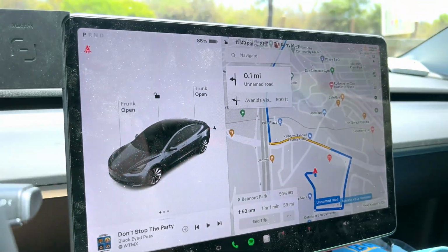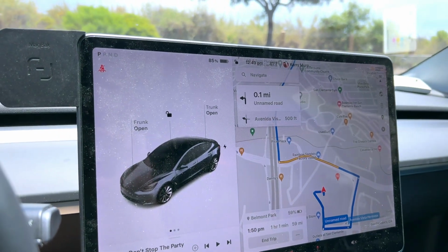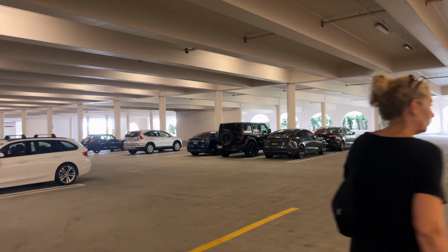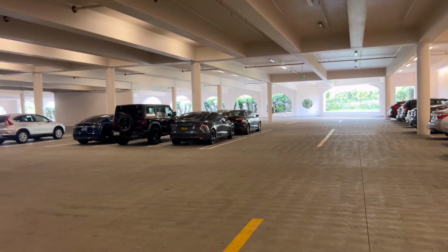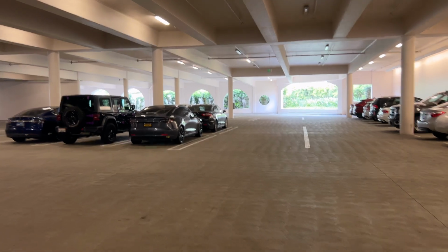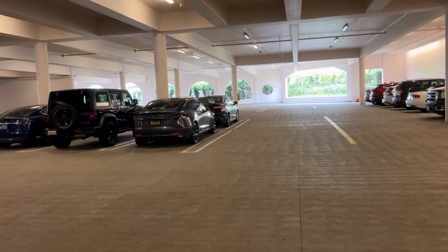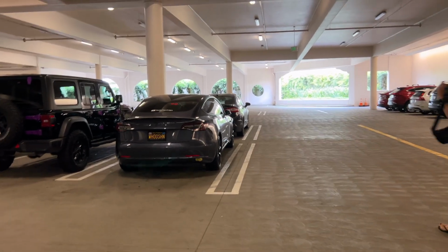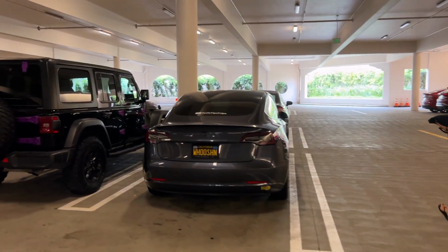So right now, I'm going to head inside the parking garage and grab some shade. You may be asking why we decided to move the car rather than just leave it there charging if you're new to this whole game. A few reasons. One, it's a little rude, and it's just bad charging etiquette to leave your car at a stall if it's not charging or if it's full.